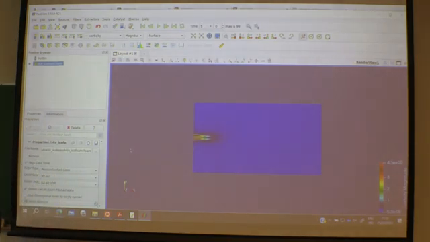Maybe a little strange, but let's run that one and see. Yeah. So it will then show you maybe a little bit more of this vortex structure than just the velocity. So vorticity may be a good monitor for such a case like this.